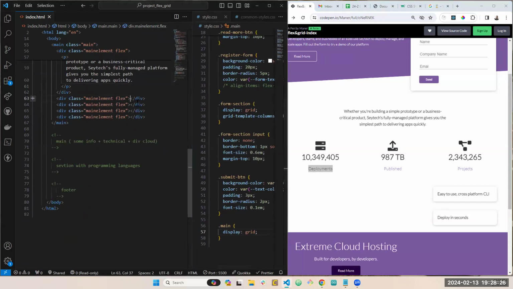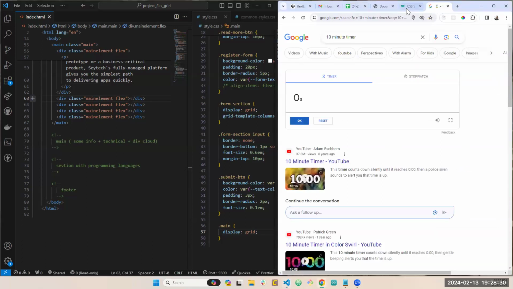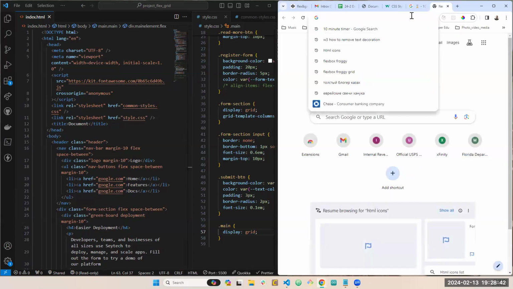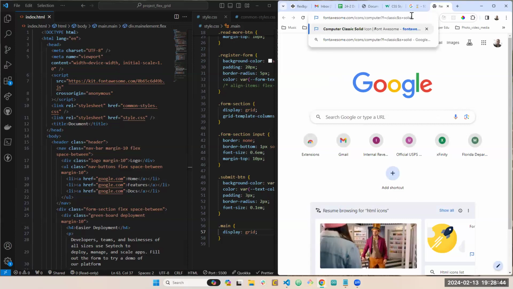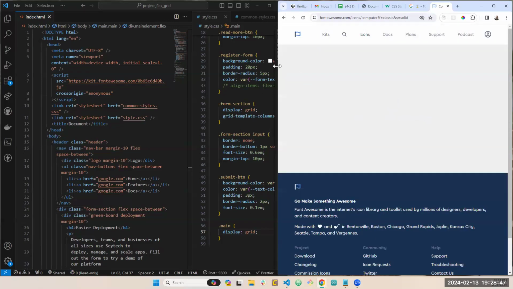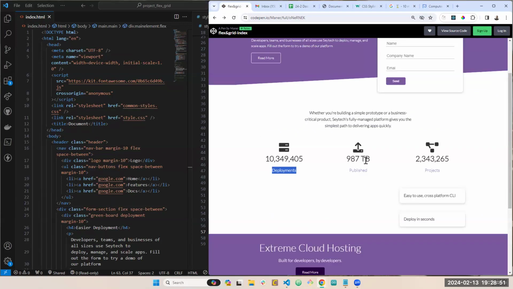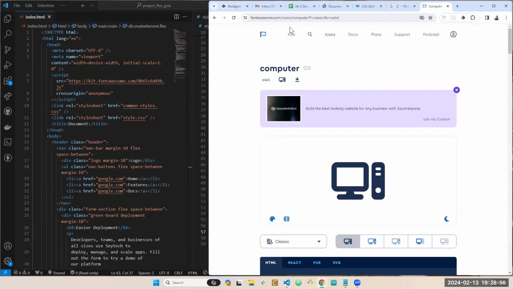Let's find the icon for that element and go to our icon storage. Awesome. Deployments, terabyte network. Let's do something.